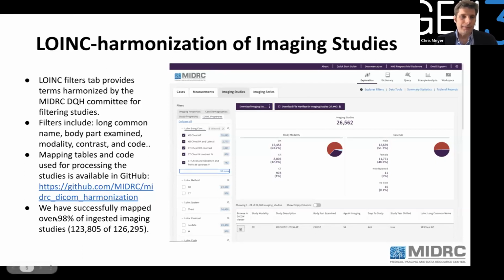To give you an idea of where we're at as of today, we have successfully mapped a little bit over 98% of all ingested imaging studies, which is close to 124,000 imaging studies out of roughly 126,000. I think that's a really big accomplishment, and I encourage folks to check out those LOINC properties, which may be useful for your cohort building. We'll also look at that in the live demo in a minute.